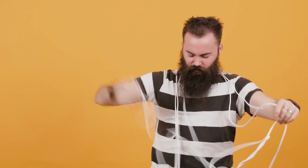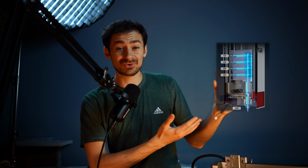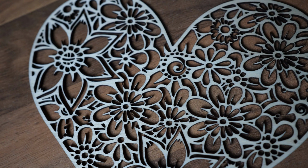Now let's dive into the heart of the machine, the laser module. It's made of 4 laser cores, each with 5 watts power, making a total of 20 watts power, and a laser spot of 0.08 millimeters. The laser spot size matters, and with 0.08 millimeters you're going to engrave things even your microscope might miss. That's great for image engravings. Each inch engraved is gonna have 290 rows for breathtaking details.